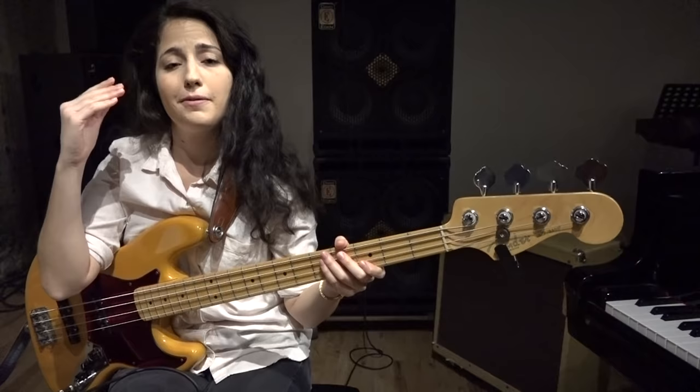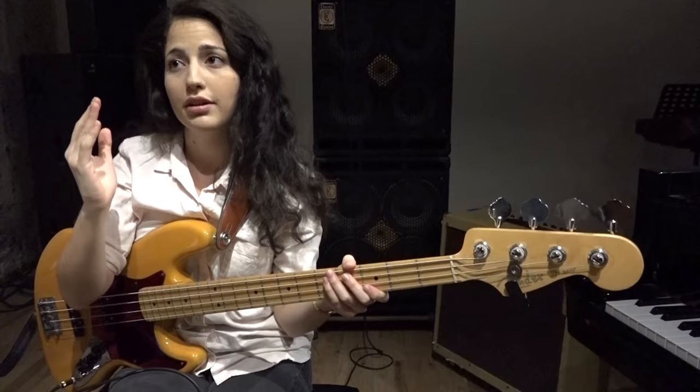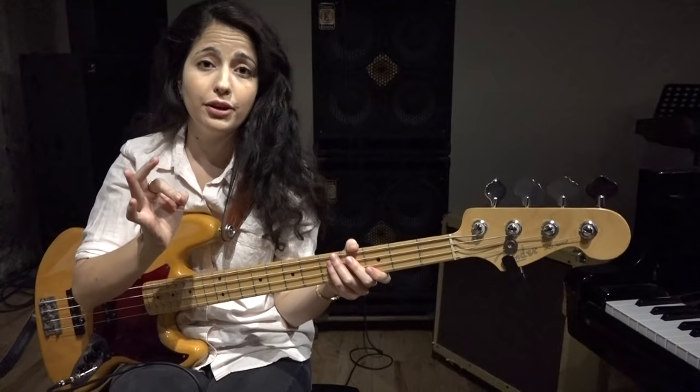So, as you could see, I was catching those 2 and 4 while I had the metronome on. And then when I caught those 2 and 4, I was just thinking in the sense of eighth notes, which means 1 and 2, 3 and 4. So if you struggle to get the bass line straight up on the 2 and 4, make sure that you subdivide the eighth notes.